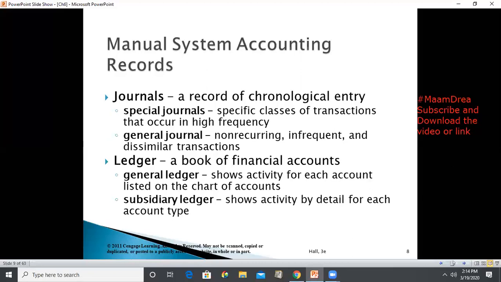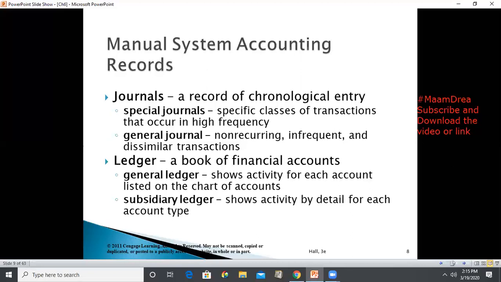If you are going to see your PLDT accounts or your phone bill, you have an assigned account number. So most organizations use several other special journals, not only sales journals. They can use a cash receipts journal, a cash disbursement journal, for the one that retail, we have the purchase journal and then the payroll journal.